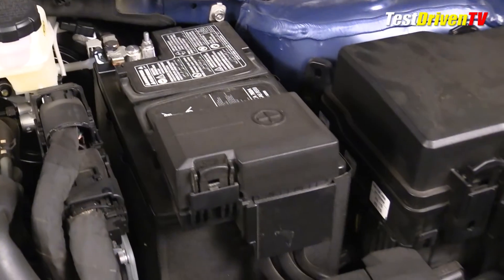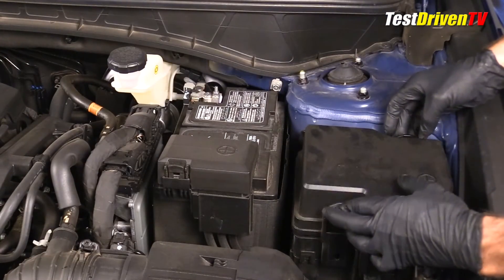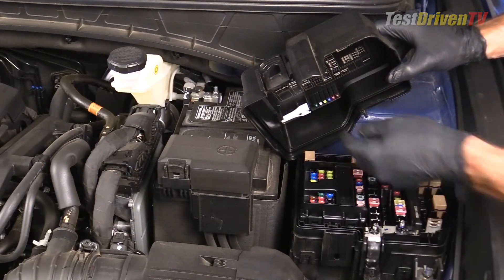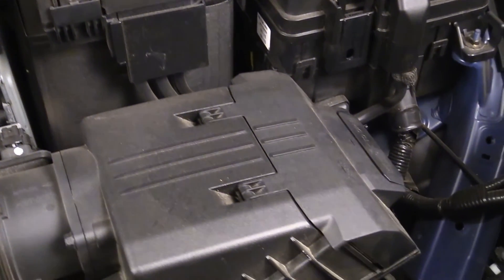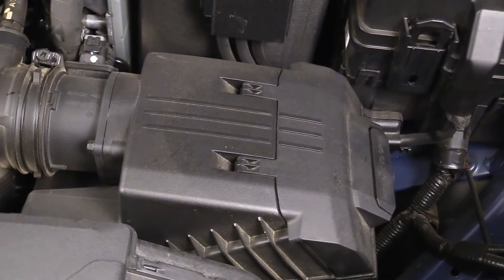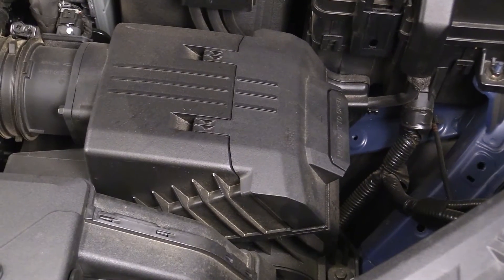To its right is the 12 volt battery. To the right of that battery near the shock tower is the main fuse box. You can remove the cover easily with a few tabs, and inside you'll find a handy fuse removal tool that's provided. The air filter is easily accessed at the driver side front of the engine compartment where it can be easily changed without tools. We have a separate video for that linked right here at the end and below in the information section.